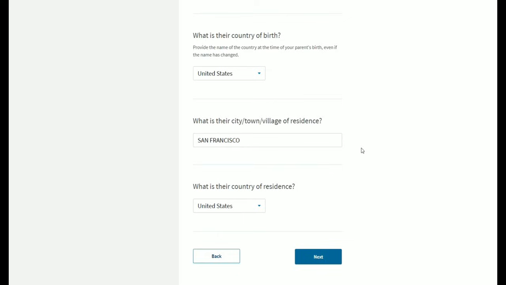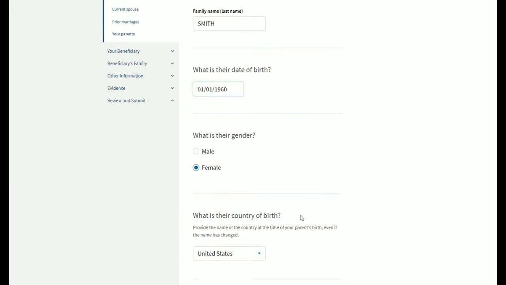And for people who are submitting this application for their parents, so for people who are petitioning their parents who are currently in the United States, residing with you right now, and you decided to petition for them and adjust their status from inside the US, you will have to indicate that their current residence is wherever they live with you in the United States. Again, if you're petitioning for your parents and they are overseas, then you'll obviously have to indicate that their current residence is overseas. However, if your parents are currently with you, and you're planning to petition for them using this application, then obviously you'll have to indicate where in the United States they are living.